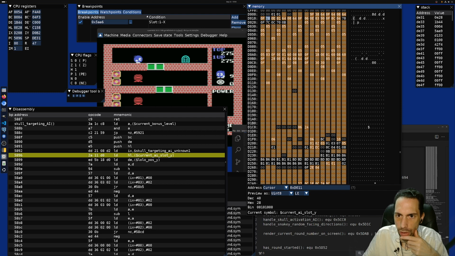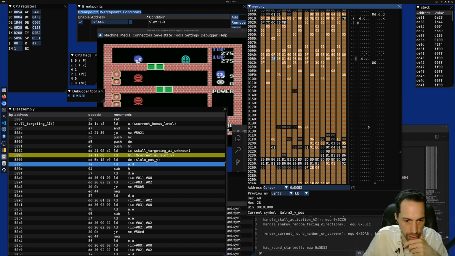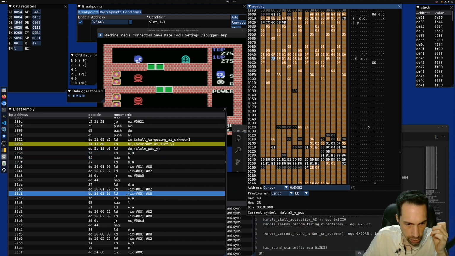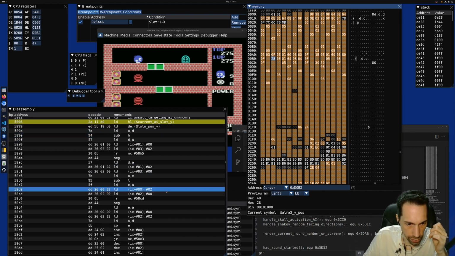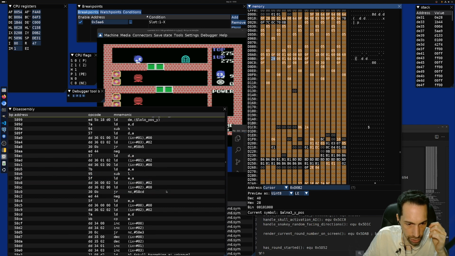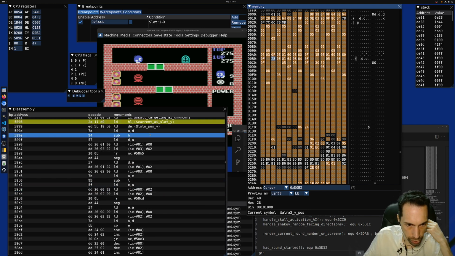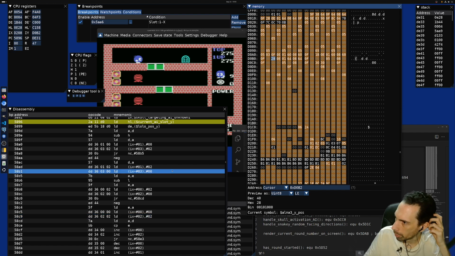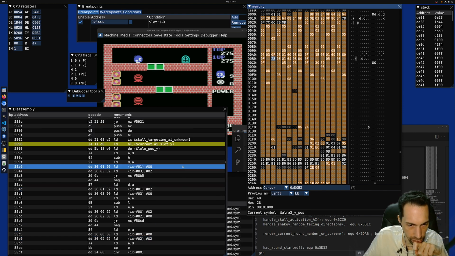That's this one. 28OE, that would be the third Alma we're talking about now. That's this one, right? Yeah, Alma 3. And Lolo's position. Okay, that makes sense. And this does the targeting calculation, right? So this is not skull targeting, this is general targeting. I do have to figure out this algorithm though, because if I want to remake the game, I need to know how they exactly do this.